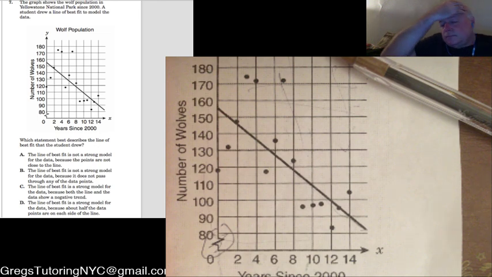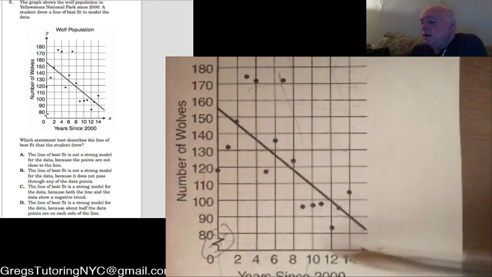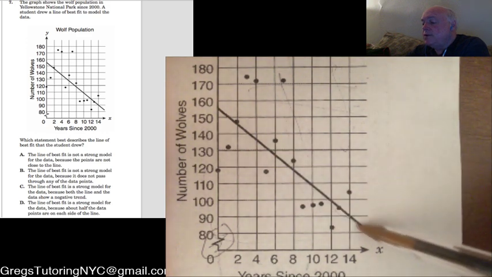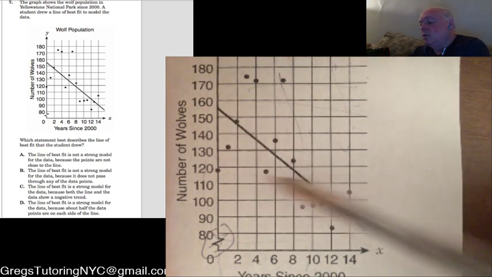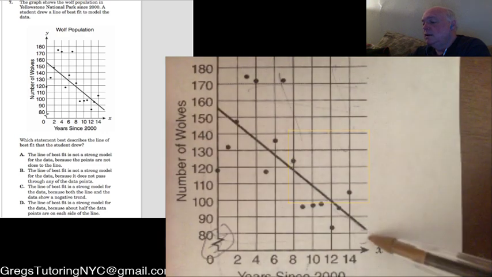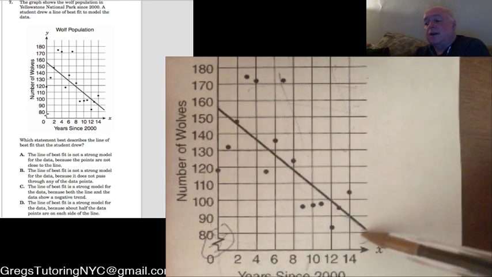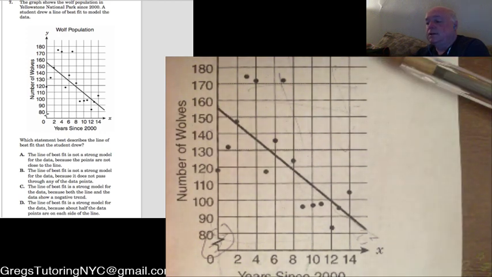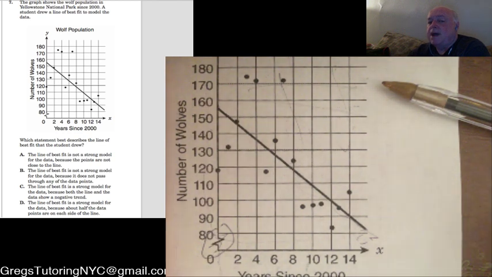Okay, so learn what a line of best fit is and what a scatter plot is. Just briefly, a scatter plot is recording of data that doesn't follow a linear situation, and the line of best fit is trying to force a linear situation into it. If you will, it's averaging out the data and drawing it. Now, it doesn't say that this is a correct line of best fit. It just says a student drew one. That doesn't mean it's correct. All right? That's a different story. If it left out the student part, I might buy that it's correct. So you have to go into this with a slight sense of being suspect on it.